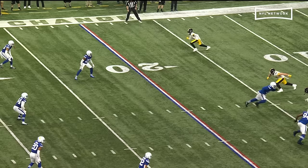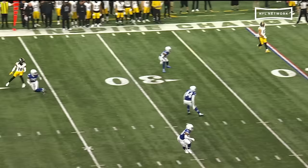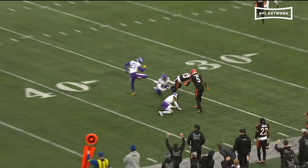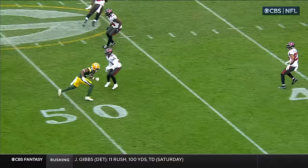You see the Colts dropping everybody back. Nice little move again, finds the open space. But he just ripped the Vikings' heart out. Tyler Boer working inside — he's open, but he doesn't see him; he keeps working his way all the way across the field and makes the play.